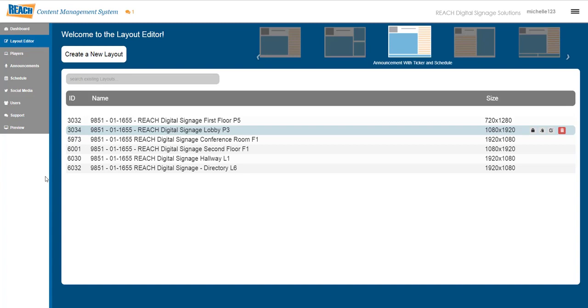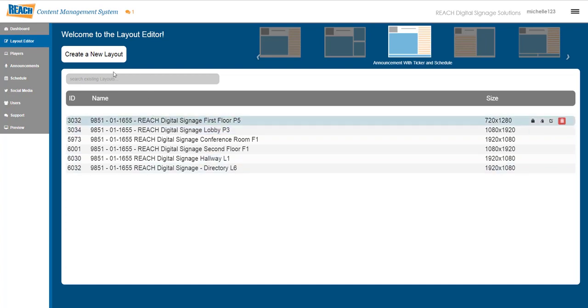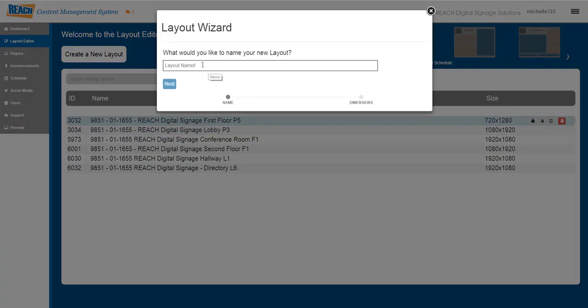Today we're really just going to show you guys how we build these screens. We're not going to build all the widgets, we're actually just going to build one or two, but I'm going to show you how simple we can make it, but then also how sophisticated we can make it. So to get going, we'll hit the create new layout and we'll just give this a name. So Reach tutorial sounds pretty good.